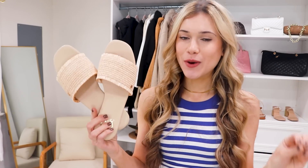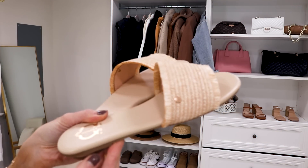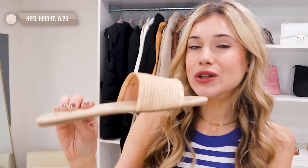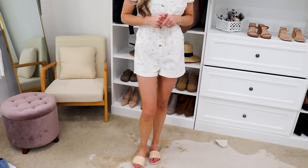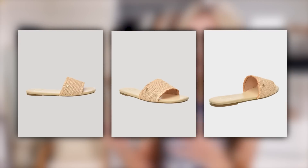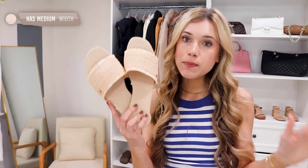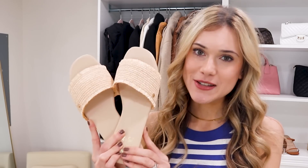I got so excited when I saw these new slide sandals at Walmart. If you see them in stock and want them, add them to your cart quickly because Walmart items sell out fast. I love the raffia detail — this is just the go-to summer sandal. The heel height is about a quarter of an inch, so it's a nice flat sandal. I always size up half a size so my feet aren't sliding off the front or back, and that fit perfectly. Very comfortable and great for denim shorts, sundresses, date night, or a casual event.